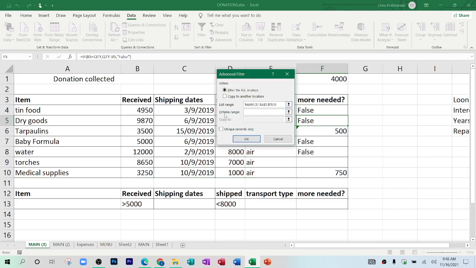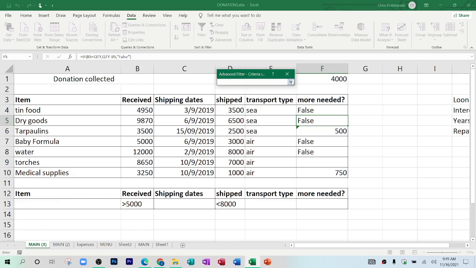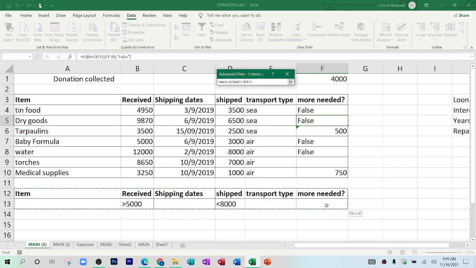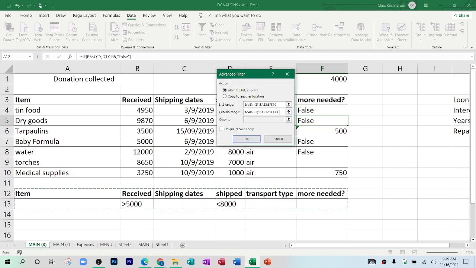Now the second option is to indicate the criteria range. Once again, you click on the arrow, or you don't even need to click on the arrow. You can click outside once it's in view, and you highlight your criteria range. So notice I have my main data, which is the list range, highlighted here, and I have my criteria range highlighted here also.